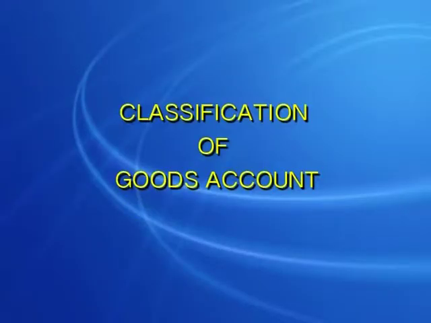Let us discuss some more concepts related to journalizing of accounting transactions. First, let us talk about classification of goods account. You might have noted that in our first and second examples relating to sale and purchase of goods, in both the journal entries, goods account has been recorded, that is either debited or credited. Apart from sale and purchase, goods account may have many other transactions, such as goods which were purchased by the firm earlier being returned back, what you call purchase return, and customers returning the goods back to the business, what you call sales return.